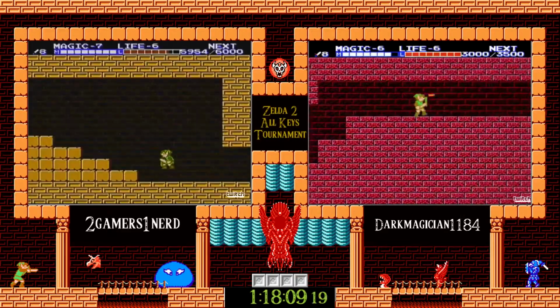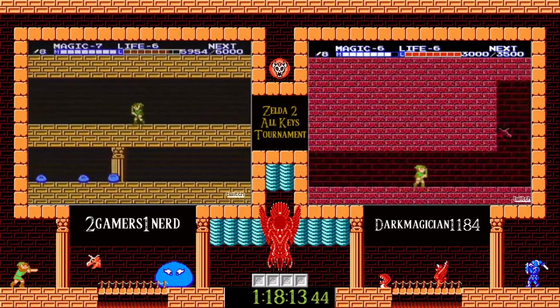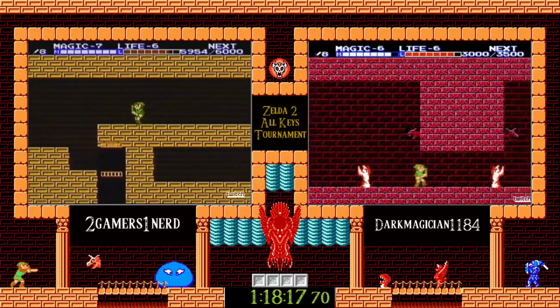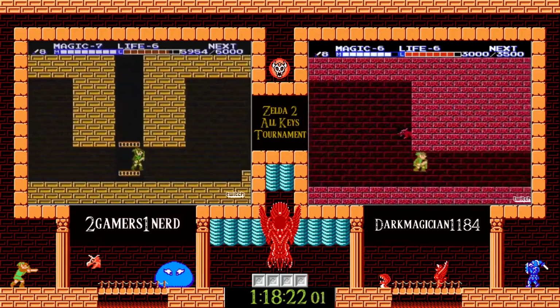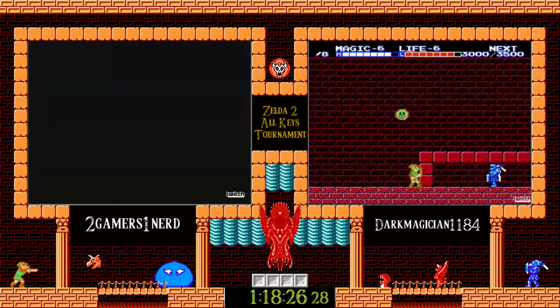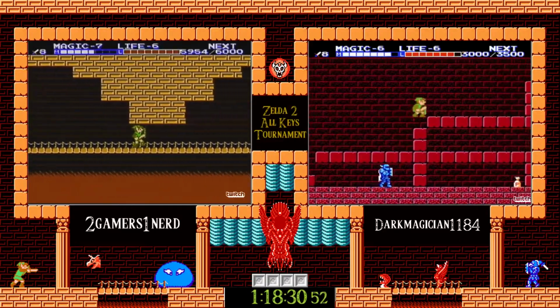So he actually takes a death there, but it's not a problem since he has more lives than he normally would at this point of the game. And there's a safety 1-up just a screen away in this palace as well. I don't think he's going to be grabbing that though. He's fine on lives unless something disastrous happens. He's got 2 lives plus another life.